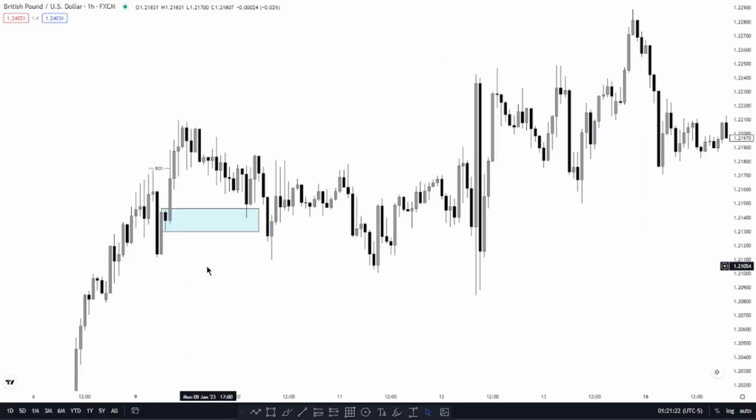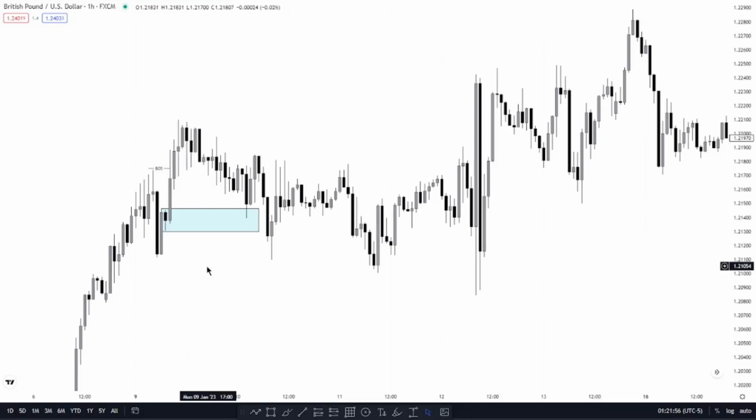I'm not going to be running through all of the 4 characteristics, but number 2 is that if there is an imbalance beside your OB, it gives added advantage to that OB. Now number 3, that candle you mark as OB must take liquidity. If it doesn't, it is a weak OB. All this I mentioned in our previous videos on YouTube, so you can go back to our playlist and listen to the videos on order blocks, and then you will find these 4 characteristics there.